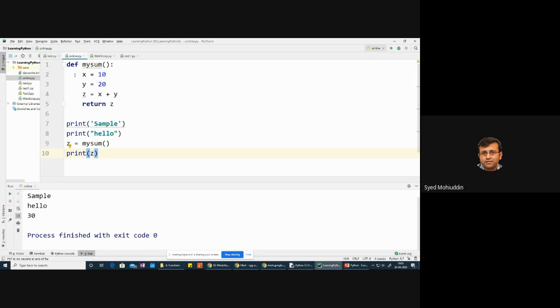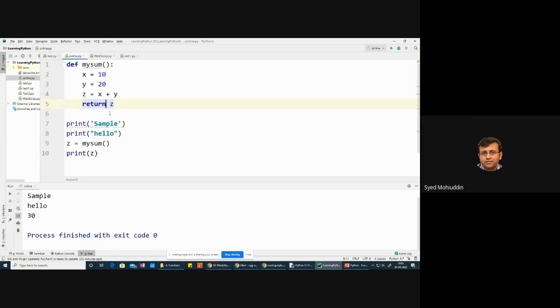So that is why we are not declaring int x or float y or string z. We simply use the variable and the assignment operator, so that the variable is created as well as its type is dynamically assigned. Now this function has computed and returned some value.